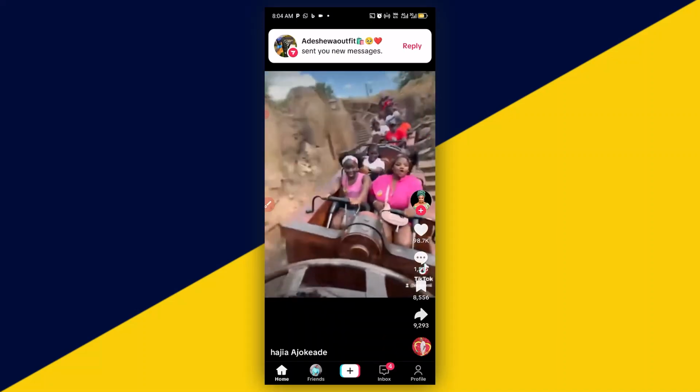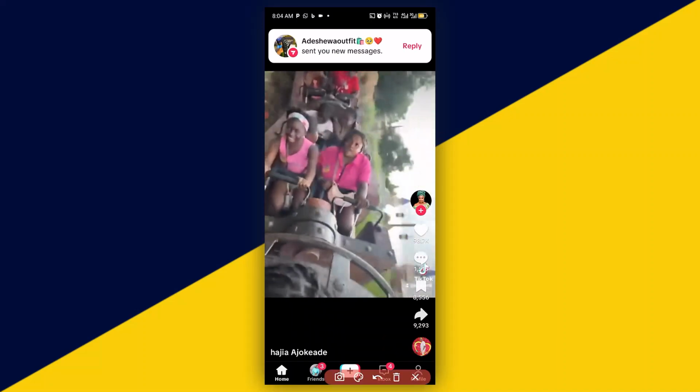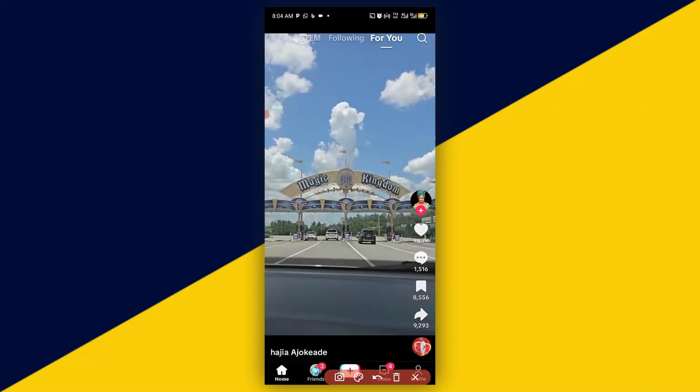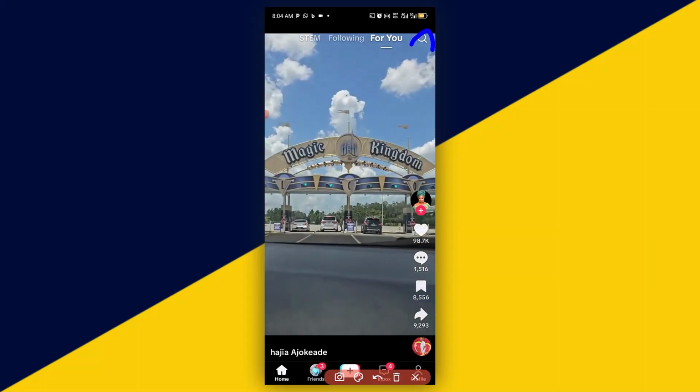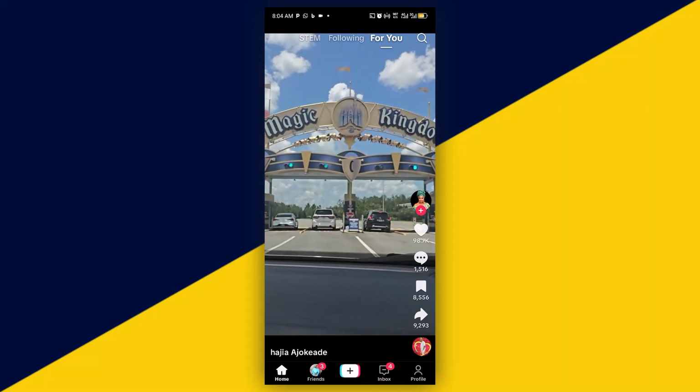After opening your TikTok app, the next thing you need to do is proceed to this search icon right here. Go ahead and click on the search icon.